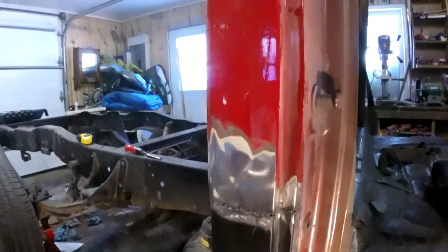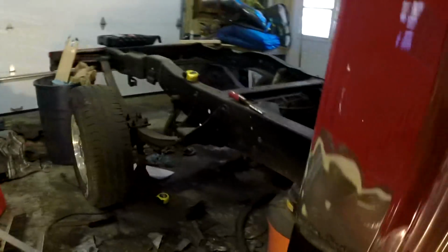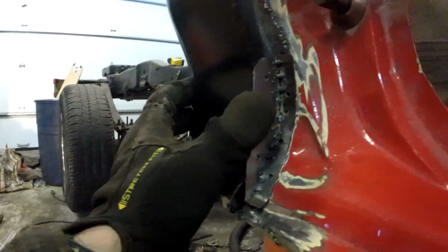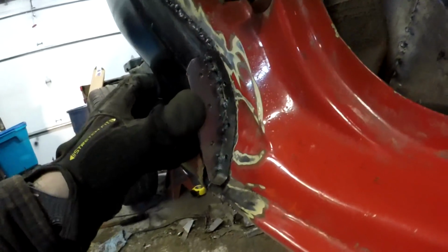The only thing now is to figure this part out. So, well, check this out. Crazy thing. Thank God I'm a creature of detail, because there was a lot of messing around to get this in place. I'm going to weld this in place, and then I'll worry about that corner. Done!